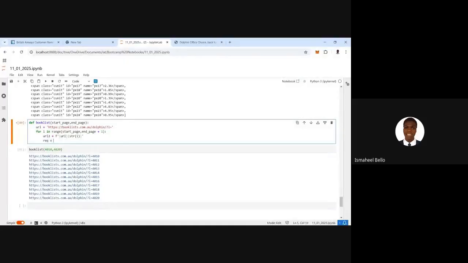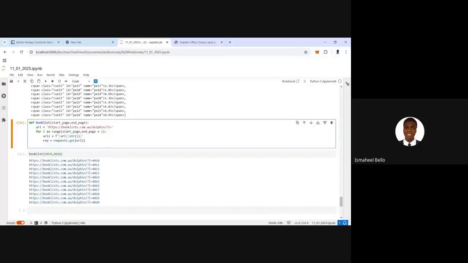So we'll now say req equals requests dot get. We'll be getting URL2 because this is our new URL. Now you can make use of if statements.